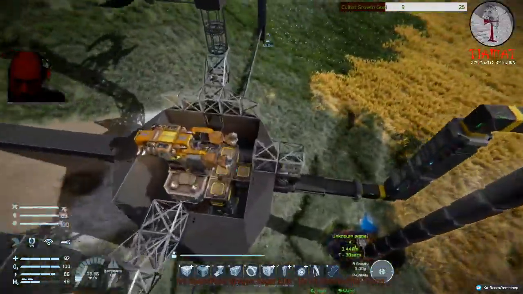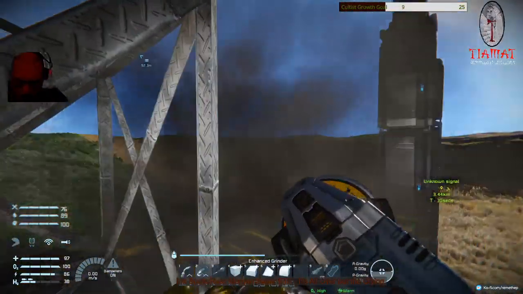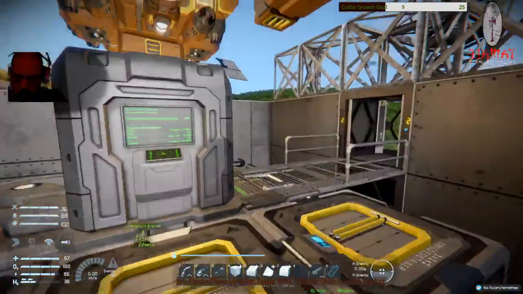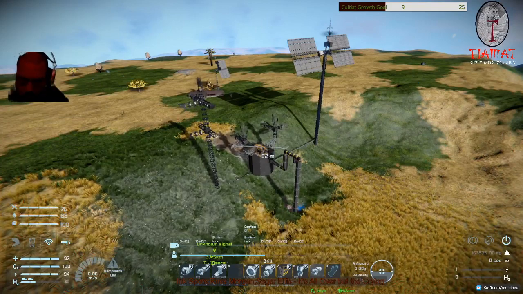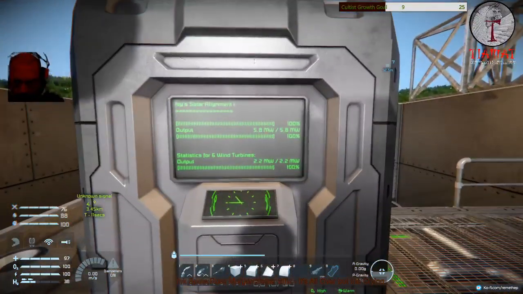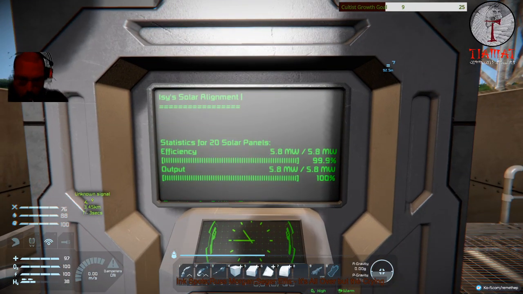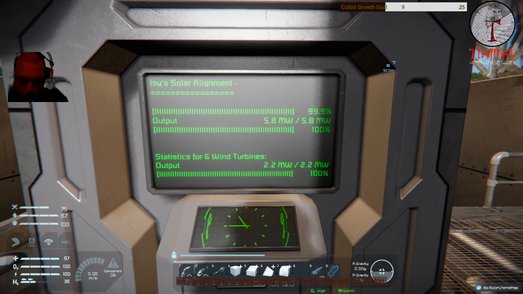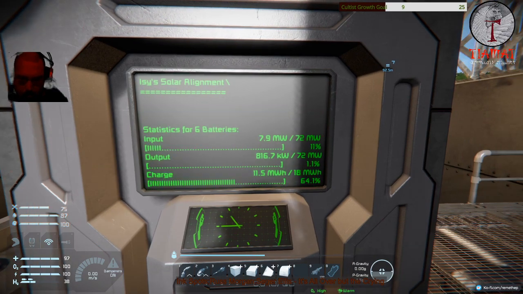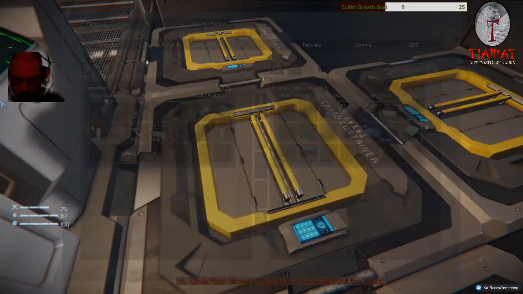Okay, let's recharge bottles and energy. And take away you, because you're actually not that useful anymore. Doing fine here. Okay, and we have the everything. How are you doing for solar panel 5.8? Okay, how's the batteries doing? And okay, 7.9 out of 72 charge. No, 11 out of 18. Okay, that's good.